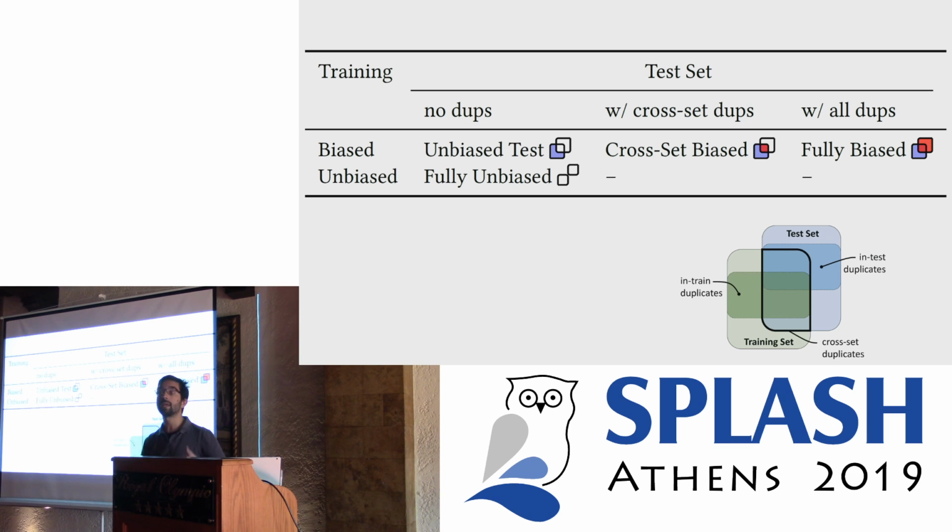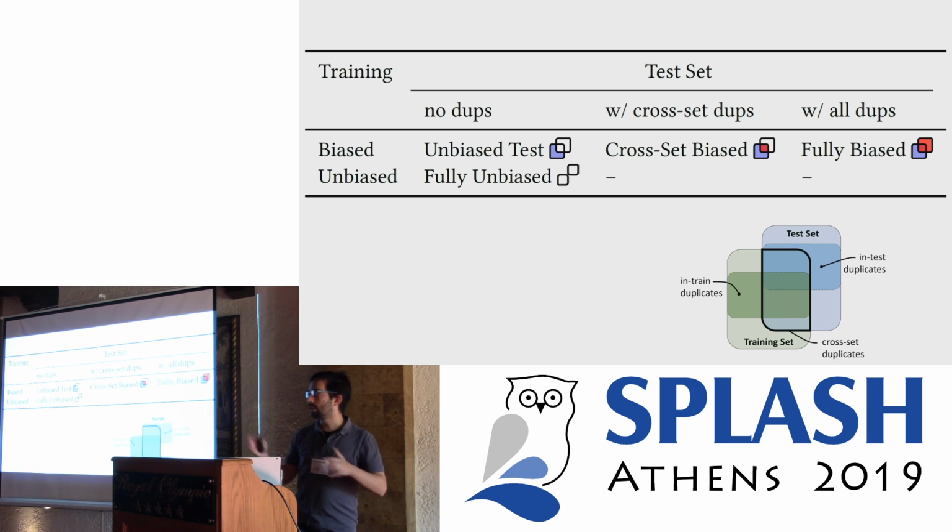This is essentially the case of most existing models. We train them by mistake maybe on duplicates, and then we deployed them, and the data that our tool observed as it was used didn't contain duplicates. So this is the unbiased test case. If we actually took the time to remove the duplicates from our training set, we have the fully unbiased case. However, with most existing papers we train and test on sets that contain duplicates. So we get the fully biased case.